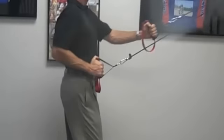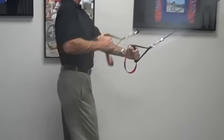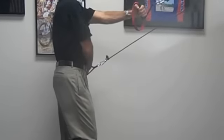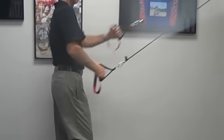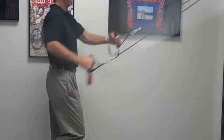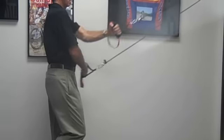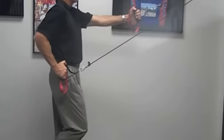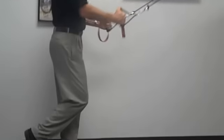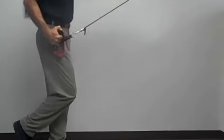Then go to the Indoboard on the flow. Now you're going to do the same thing — stand on one leg, pull in, pull out, across your body, across your body, across, across, forward and back. The harder you pull and the more you resist, the harder it is to maintain stability on that ankle.